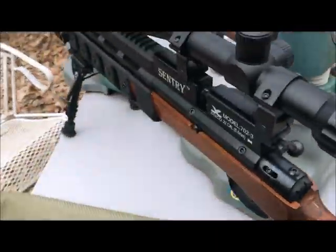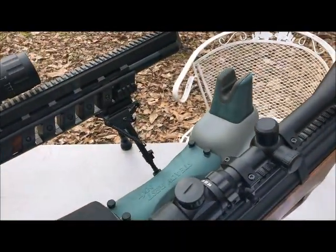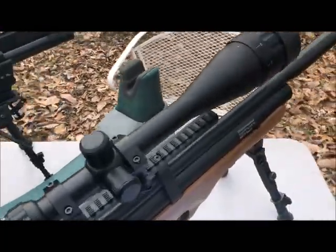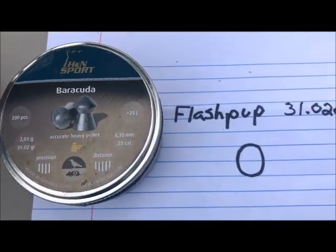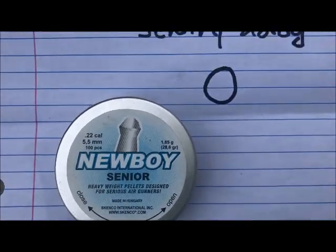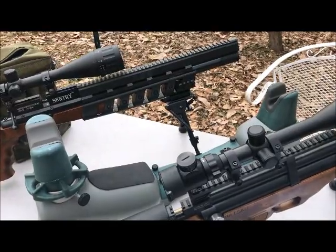And the Sentry is a 22 cal. So we're just going after accuracy. I'm just trying to see if a cheaper PCP is just as accurate as a little midpoint PCP. What we're gonna do is I'm gonna get the target set up for the FlashPup. I'm gonna be shooting the H&M Barracuda 31.2 grain. And in the Sentry, gonna be shooting the New Boy Senior 28.6 grain. All right, let's get the target set up and we'll be right back.